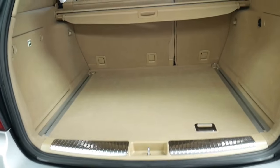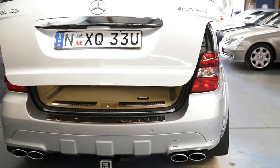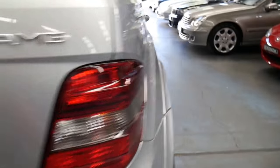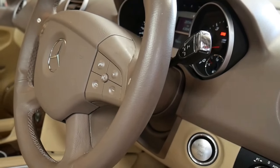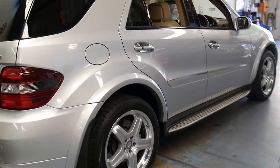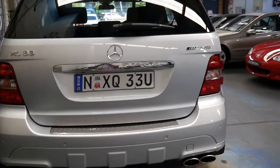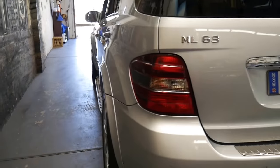It's absolutely beautiful and it's not a car I think will last very long on the market, especially with only 63,000 kilometres. I'll start it up — it's nice and quiet and smooth. Push button start. It's actually very quiet. It's not a car that I think has been driven hard at all. A lot of these cars are quite susceptible to how they've been driven. If someone had driven it like a maniac for the past months or years, I find the car is a lot louder even when idling.